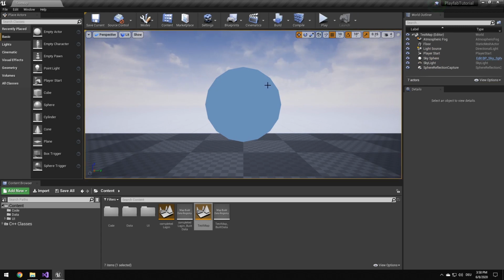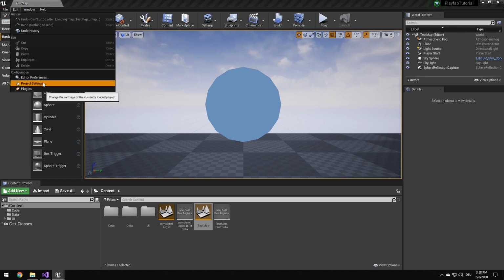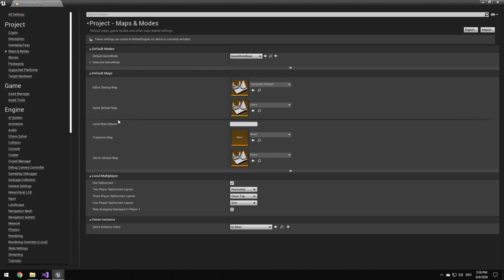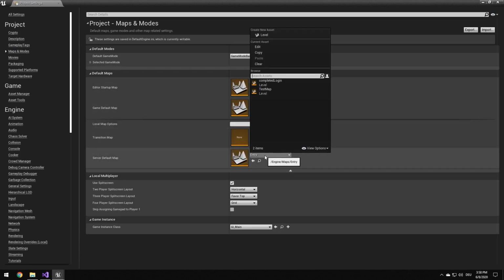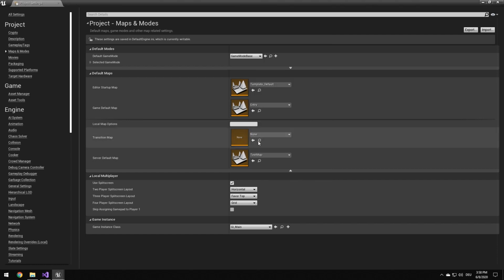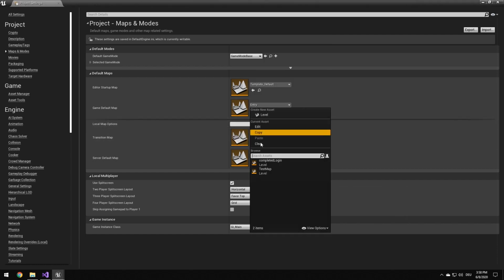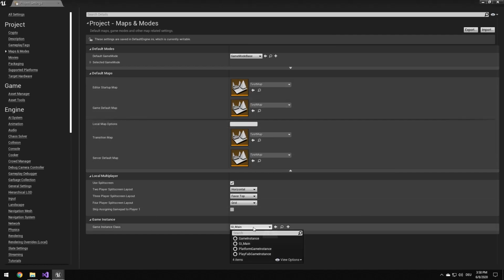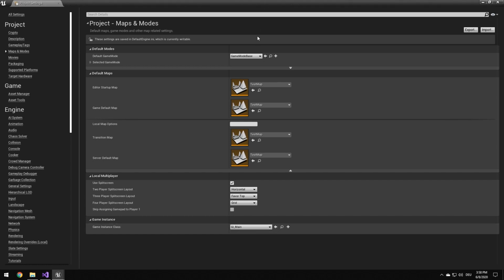And now I really quickly want to set up everything for the server so we can build the server in a second. I'm also going over how we can set up a file to make our life a lot easier. So we can go to Edit, Project Settings, and just for showing purposes, I'm gonna set server default map to test map, and I'm gonna set all those maps to test map. And game instance is gonna be our GI main.